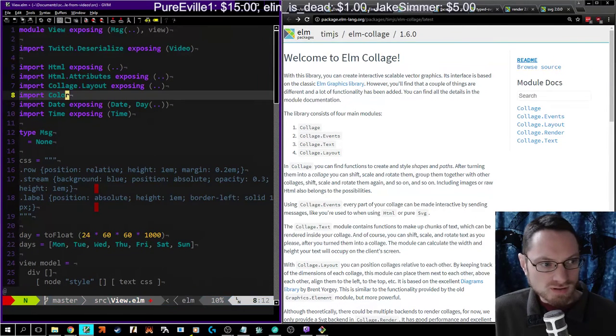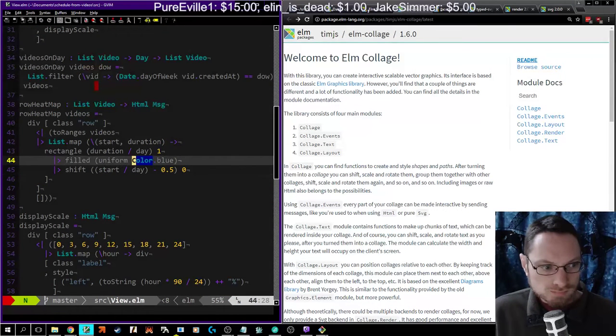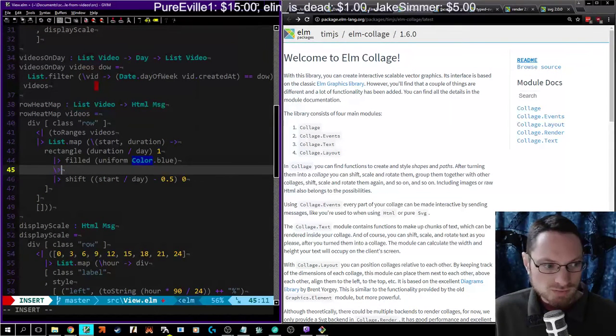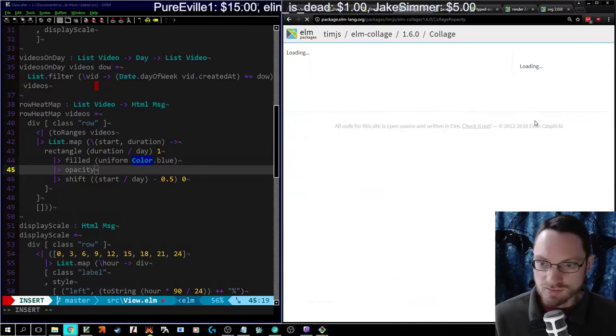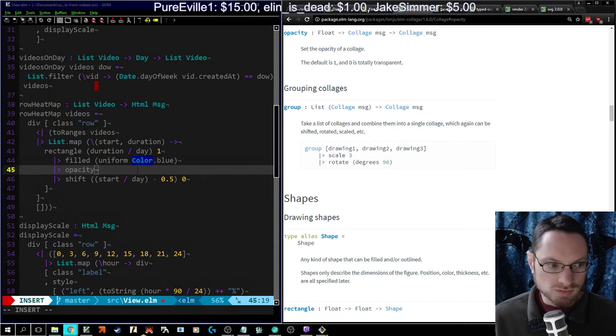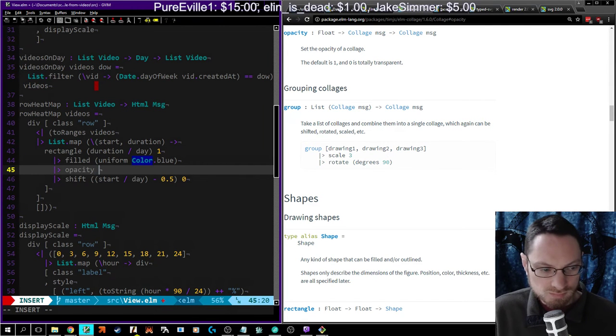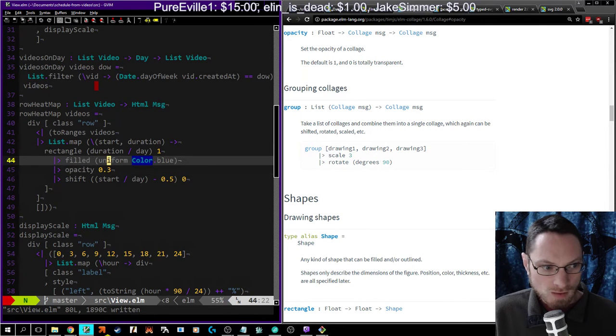Is this like a base level thing? Alright, filled. Opacity, was that just float? Alright, so filled transforms it, then we can start doing this stuff.